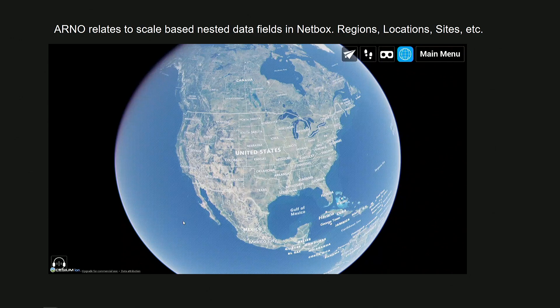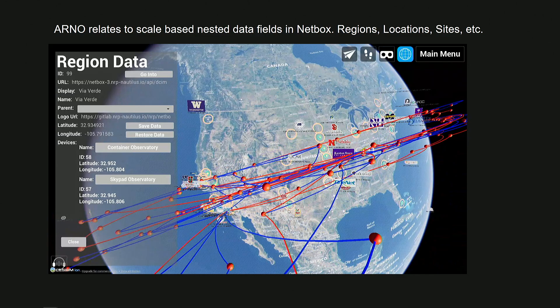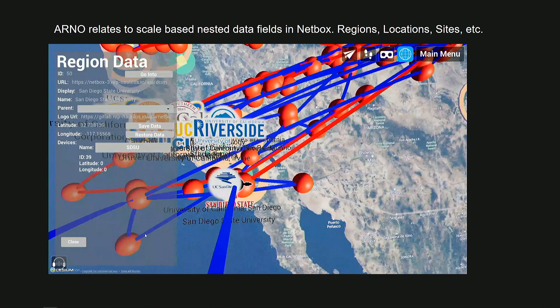NetBox has labels like regions, locations, sites, and devices — each one is almost like a zoom tier, or where you need to be in the world to see that particular information. As it fires up, we get information from our network; those REST API calls come into Unreal. We also query NetBox itself and compare what we're getting from our data services to what we have in our NetBox instance. We're then able to visually draw and display that live and manipulate it — if something is wrong inside the game, we can recursively update the databases. You can click on it, annotate, and move around.